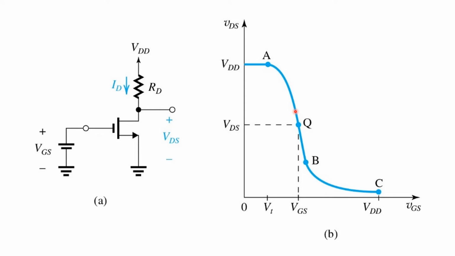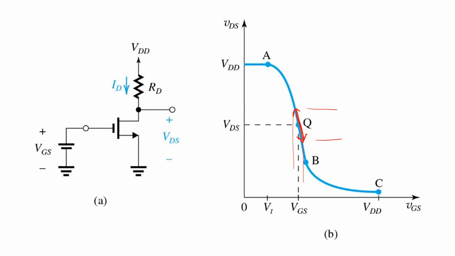Now, what we want to do is apply a DC voltage to the gate that establishes an operating point at Q. And then we're going to superimpose on that DC input voltage a relatively small signal. Doing so will allow us to deviate from the operating point Q and give rise to larger changes in the output voltage than what we apply at the input, I should say.